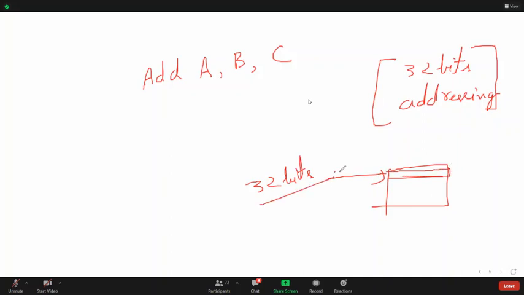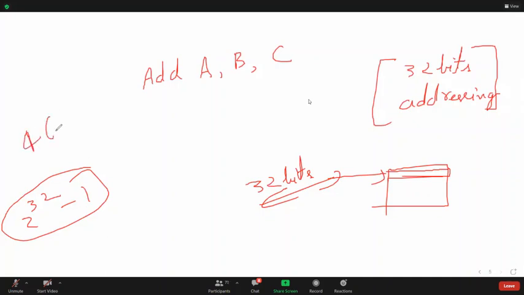And in case of 32 bits, how many locations can we point out? 2 raised to the power 32 minus 1. And if I want to call it in GB, what will I call it? 4 GB.